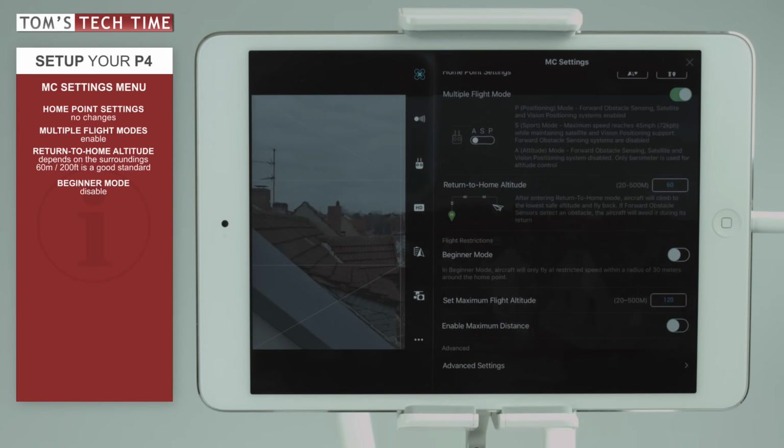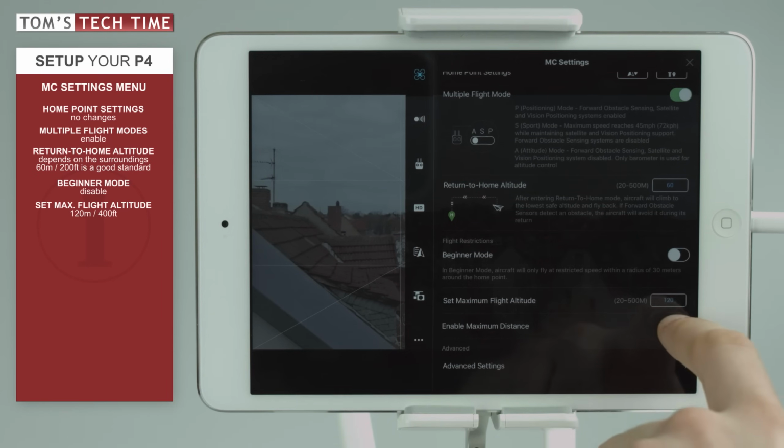Next is the maximum flight altitude, which is set to 120 meters, and we should keep it at that limit. I think for cinematography reasons, most of the time we won't need to fly higher than that. It actually looks even cooler if you're flying lower to the ground. I think we should all pay a lot of attention to small airports or even bigger airports surrounding us. Don't interfere with the airplanes, as that will only cause us more restrictions, and we don't want anything to happen. So let's keep this at 120 meters.